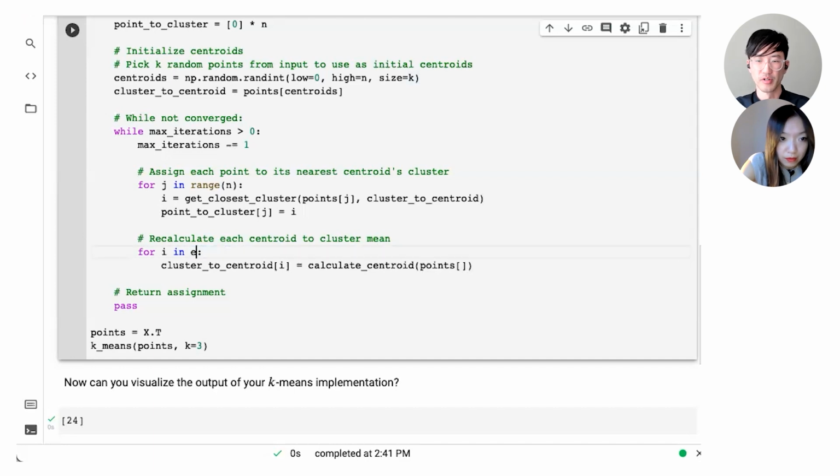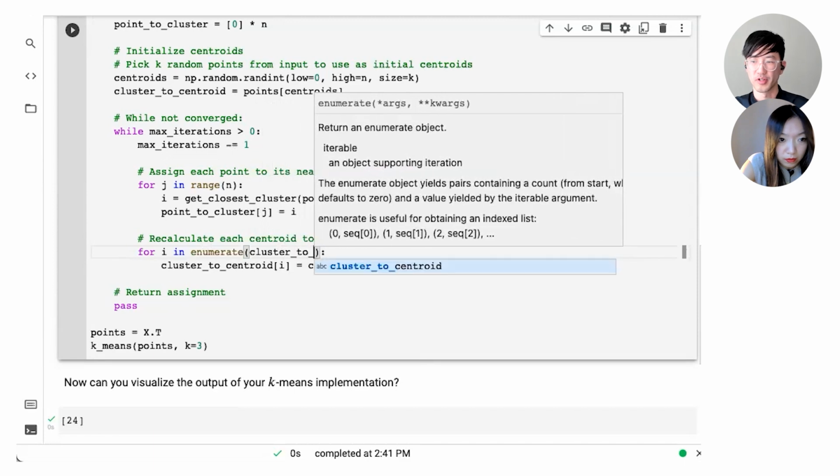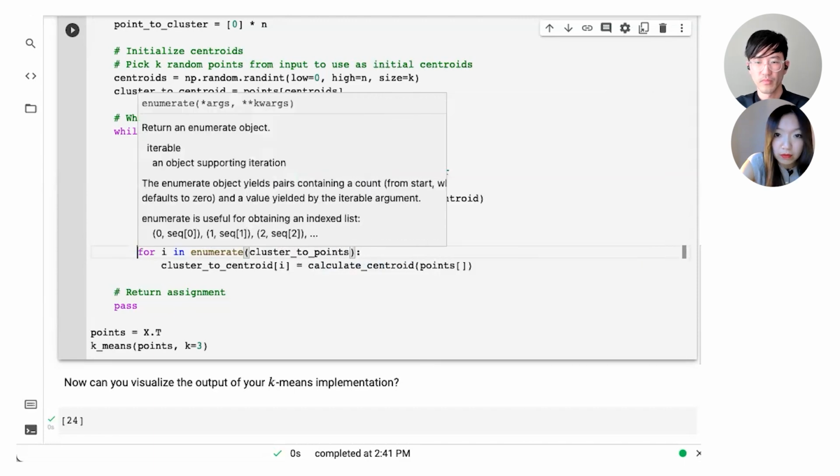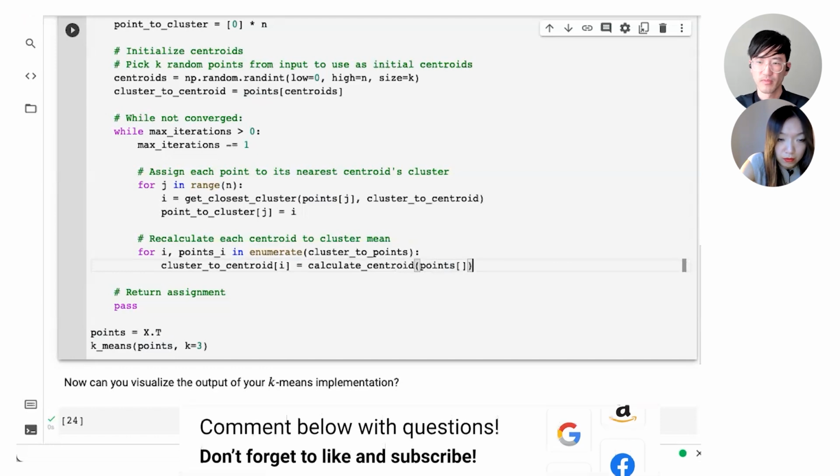So actually what I'm going to do here is I'm going to enumerate the cluster assignment. So now I'm iterating over the cluster numbers I and the points that are in the ith cluster.